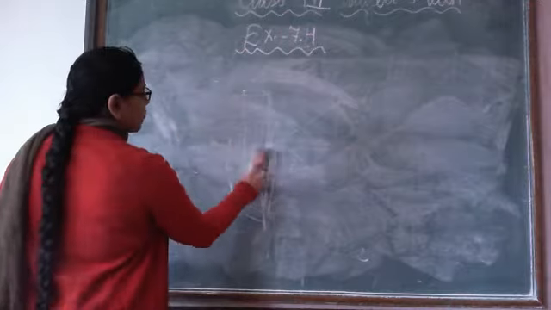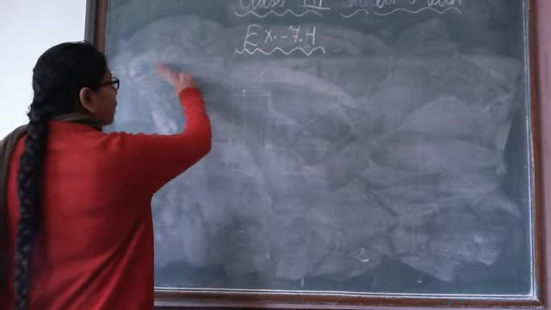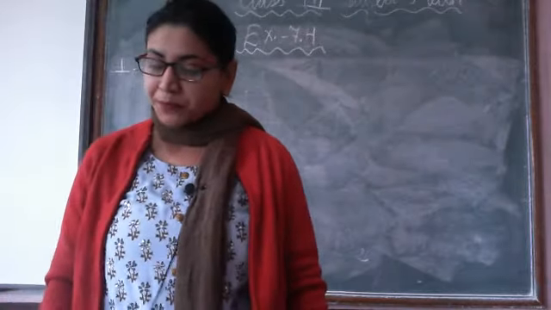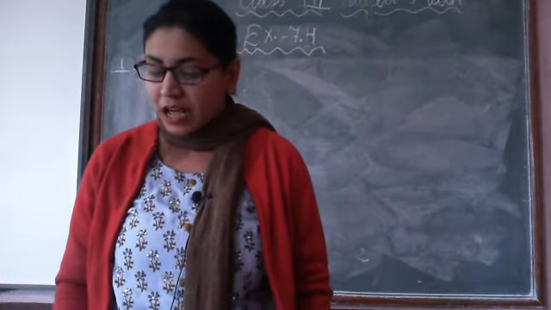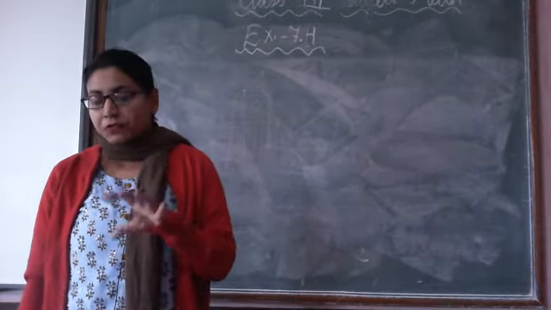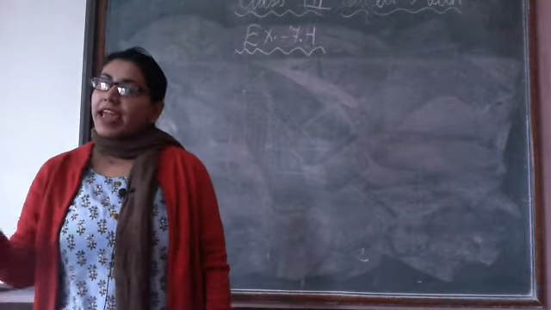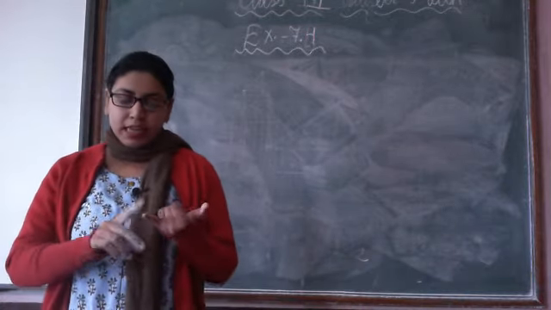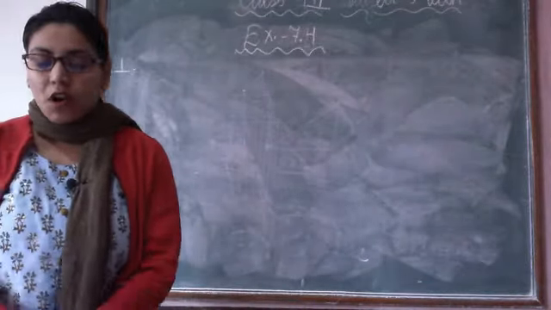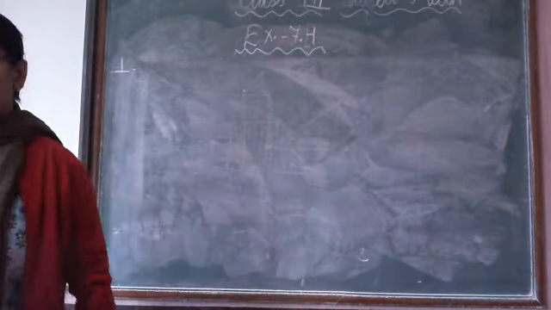So exercise 7.4 is somewhat based on flat surface and curved surface, or plane surface we can say. So question number 1. All of you note down the question from the book. Identify and write the name of the shape of the following objects. Label the surface indicated as plane or curved. See, we need to write the name of the shape, whatever object is given, and the surface also, either it is plane or curved. So first of all, you write down the question in your classwork copy with the help of the book, then we will solve the question.